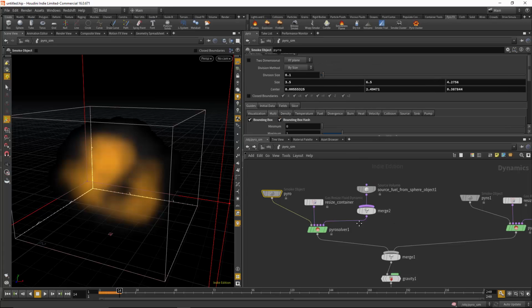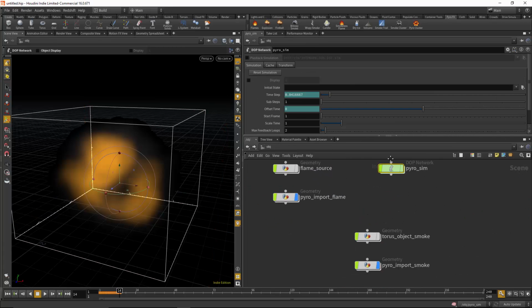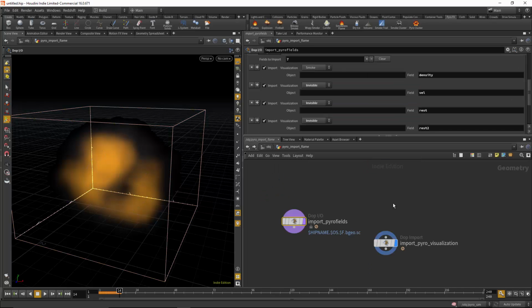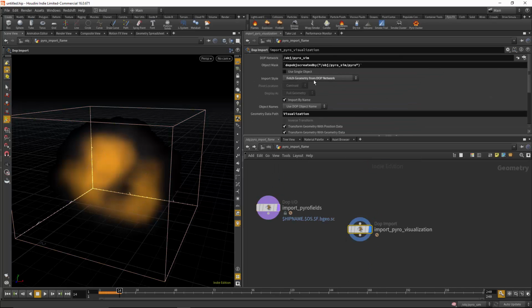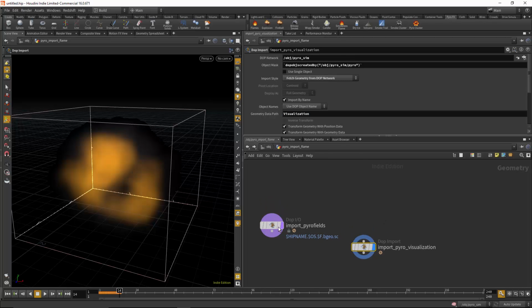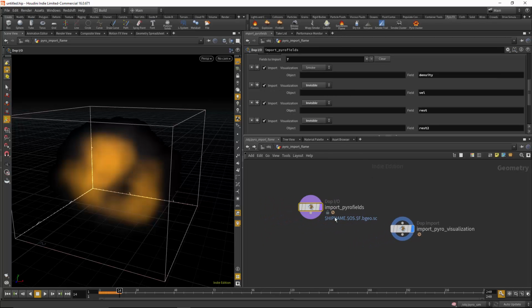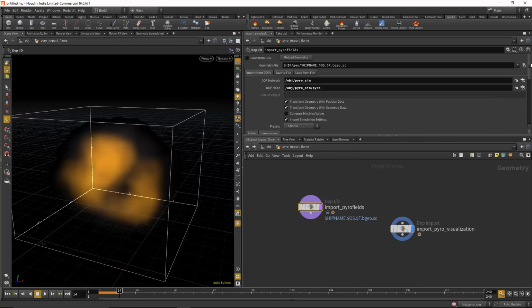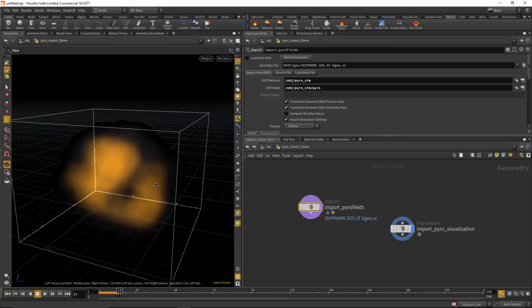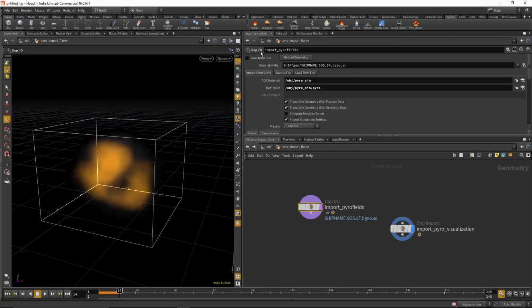Cool. So anyway, that all is being piped into each one of these visualization fields here. That's what you're sort of pulling from that. This geometry data path is visualization, so it's pulling from that visualization from the DOP object, the dynamic operator. This is what we're actually going to output. So let's go ahead and just save this out as a geo. It's called a .geo file, and several geo files, in fact.